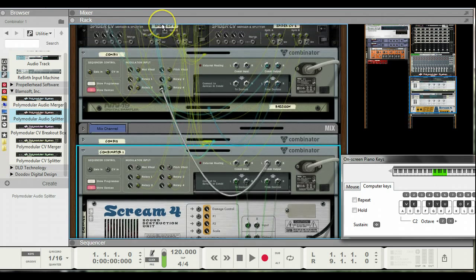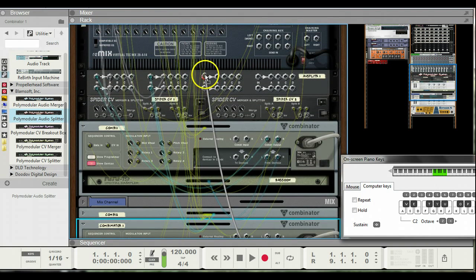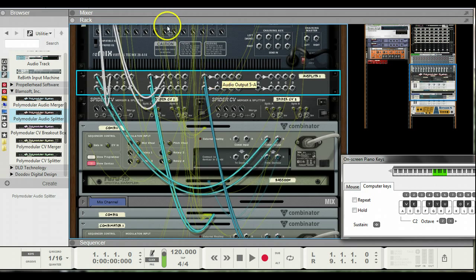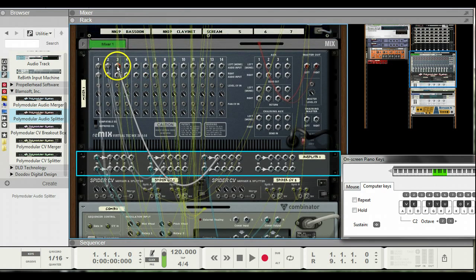So like that. So I'm using a Blamsoft audio splitter. This is a free device in case you didn't know.